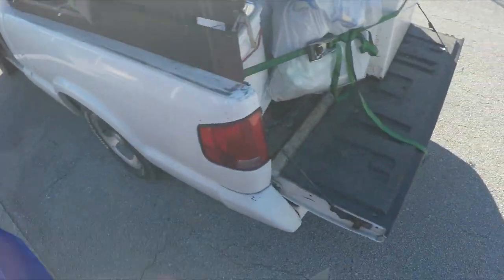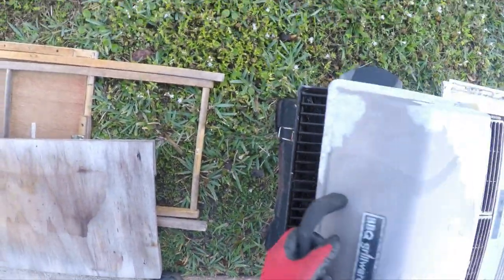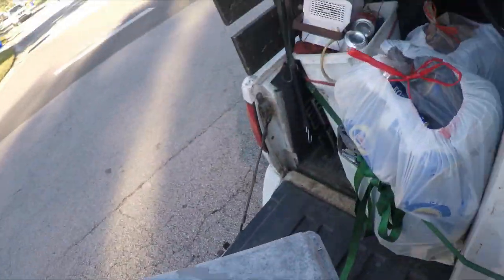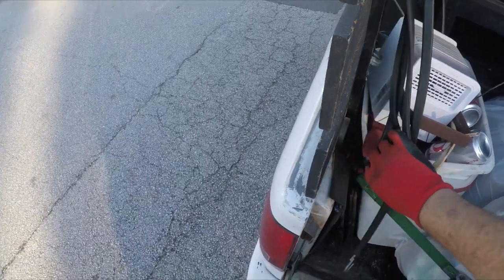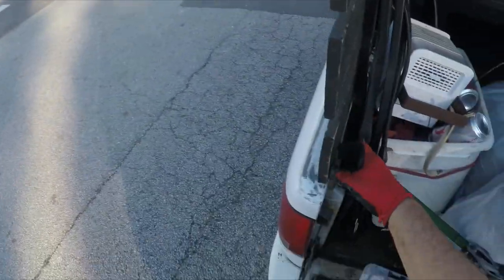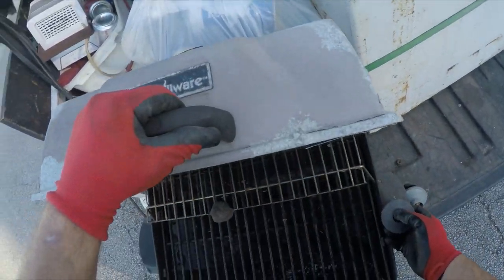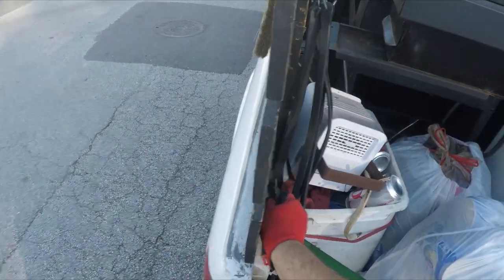We got tin in the garbage. We got a couple of things here. We got a small barbecue. It's heavy. I don't think it's gonna be cast aluminum. Well, let's check. Yeah, this one is cast aluminum. Alright, so we don't get rid of that one.